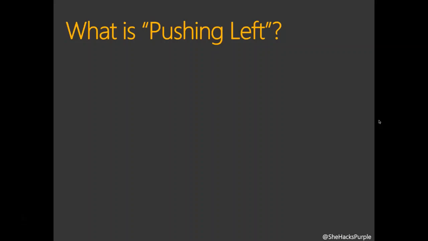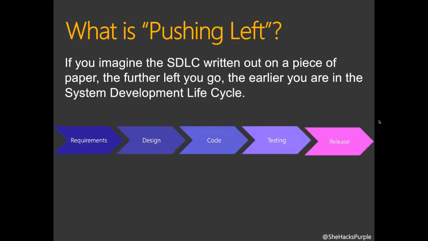Okay, so what is pushing left? Again, the system development lifecycle looks like this. If you do Agile, it's a bunch of little circles. If it's DevOps, you do this very quickly. But the point is, no matter what, you need requirements. You need to release the code eventually. You need to code it, test it, and design it. And the further left we go on a piece of paper, when security people say this, what we mean is we want to shift security left.